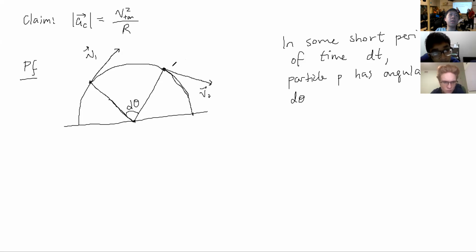Now what I'm going to do is move V1. I'm going to translate it over to the tail of V2, so it's going to look something like this. Anyways, all you need to know is that this is the same as V1, except I translated it. So now what I want you guys to do is find the value of this angle right here in between V1 and V2. Just take a moment and send your answers in the chat.